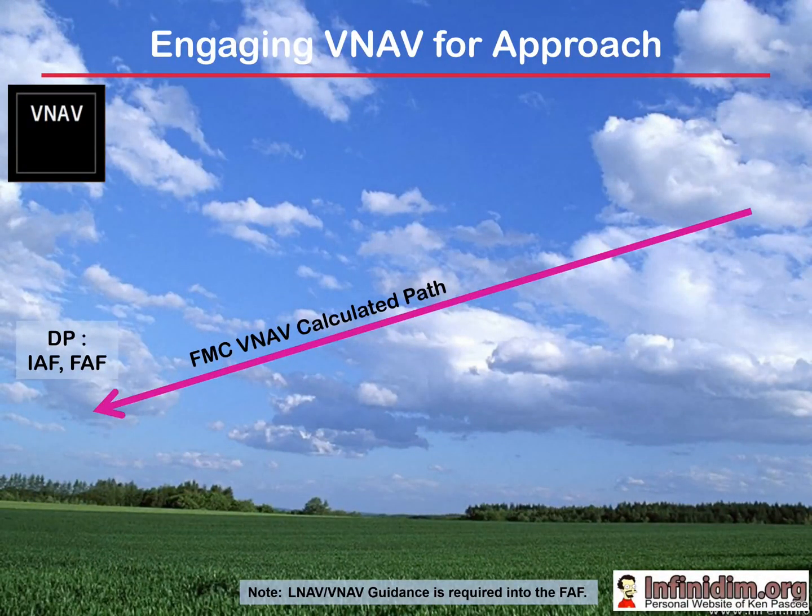Now that we have our basic model for VNAV engagement, when we're in that world where all approaches are flown level into the platform altitude, let's extend it a little to what happens in the real world, where we're forced to engage VNAV for approach when above, well above, or below the VNAV path. Anytime you're engaging VNAV for approach and everything else is set up, you should be able to look at the indications on your ND, the vertical path deviation indicator, and predict what VNAV will do when it engages and why.